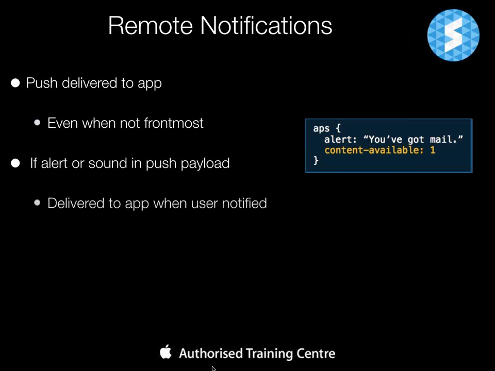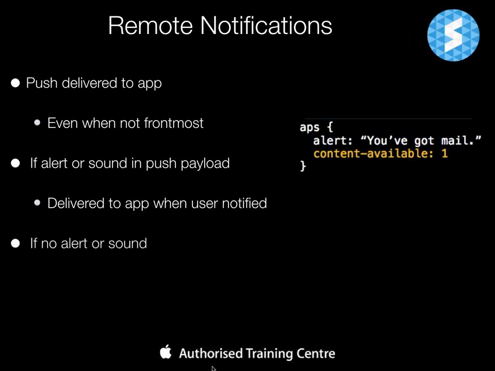Now there's another request from many developers. They wanted silent notifications. Finally they can be happy because Apple has allowed that. Now you could send silent notifications. Silent notifications are for when you don't want the user to get disturbed. Whenever you send a notification from your server, you want the app to get updated without disturbing the user. So how can that be done? You don't want an alert, you don't want a sound. The only thing you need to do is set your content available key. That's all you have to do. You get a silent push and the user is not notified.